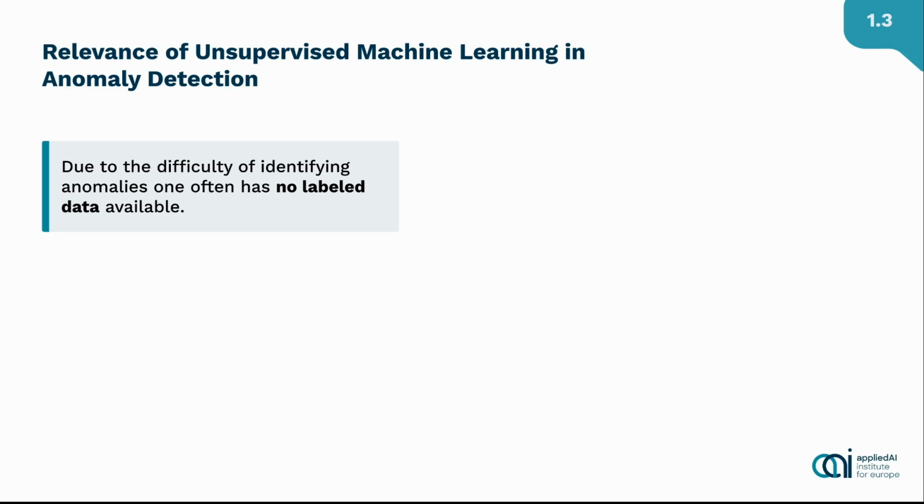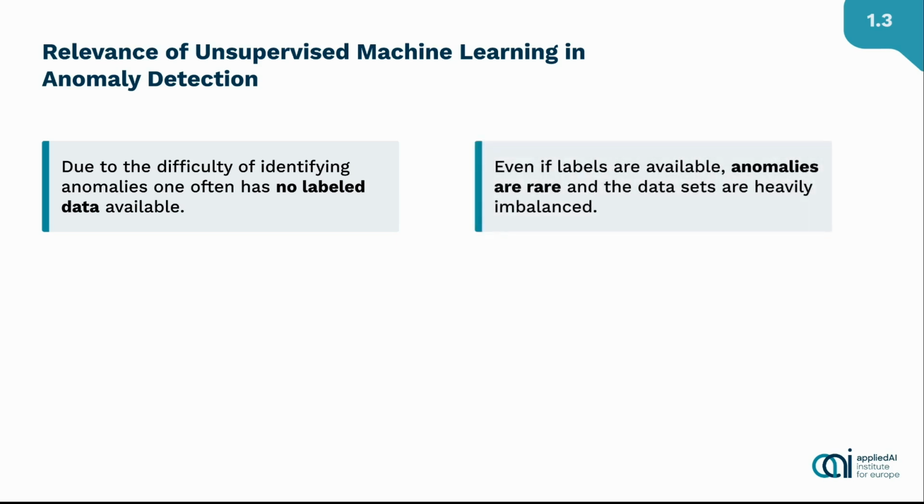This might seem like a very strange idea, but believe me, that actually happened to rather large German companies, so you really want to be shielded against that. So why is anomaly detection different from other fields of machine learning? First of all, it's very hard to identify anomalies, and therefore we often don't have labels in our dataset. Even if we have labels available, anomalies are by their very nature rarely represented in datasets, and that means that we have to work with high class imbalances.